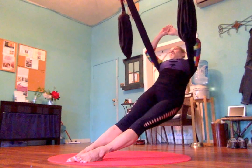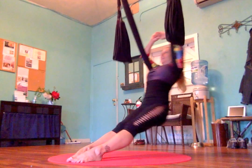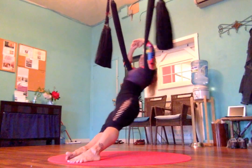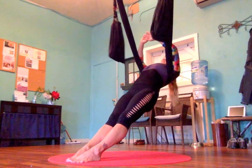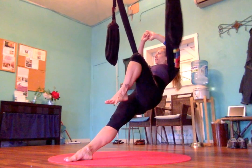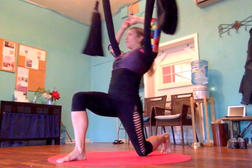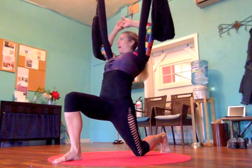Sway it out for a minute. Just drop your hips this time. Just kind of loosen up all that stickiness that happens along the iliac crest. Beautiful. Go ahead and inhale, lift the hips. Bring the knee up. This time we're on the right knee. Shoot it back, stay onto the toes. That gives you a little bit more control to lift the knee. And then bend the left knee a lot, right?